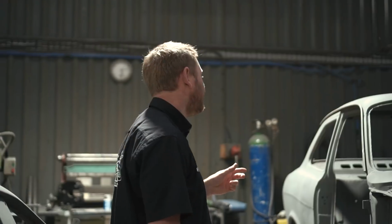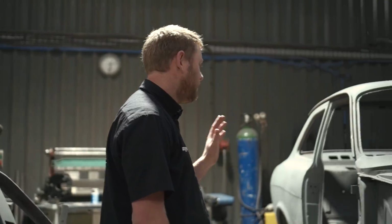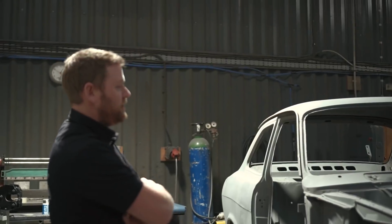So we spoke to Gordon about that, based on the fact you can get alloy skins, which are obviously a lot lighter. And we know he's a bit of a fan of lightweight cars. So we had a bit of a chat. What we've decided to do is go with a carbon boot lid, mainly on the basis that the alloy one was vastly more expensive and doesn't really bring any more to the party than having a carbon fibre one.